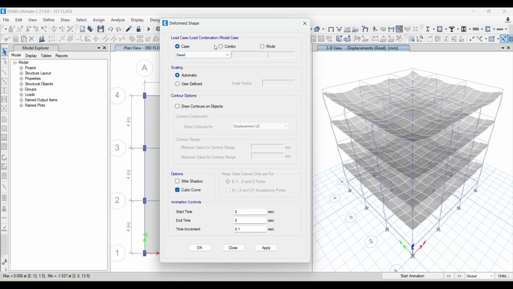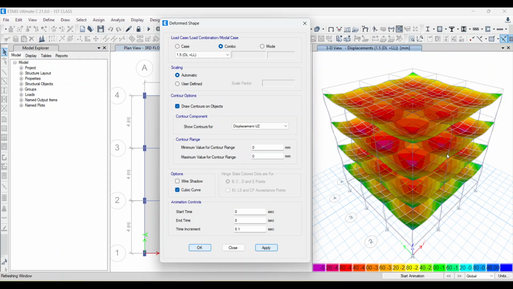We will check for the combo because we added the load combinations, that is factor of safety 1.5 into dead load plus live load. Just select this combo, and here is the option of draw contours on objects. Click on it, and here you select displacement UZ. Then apply, and okay.